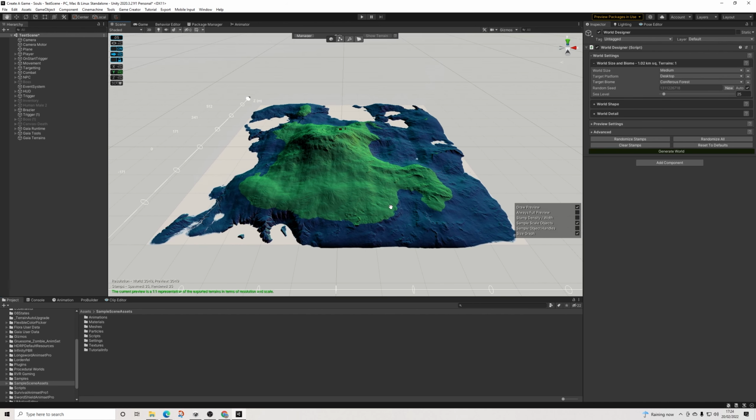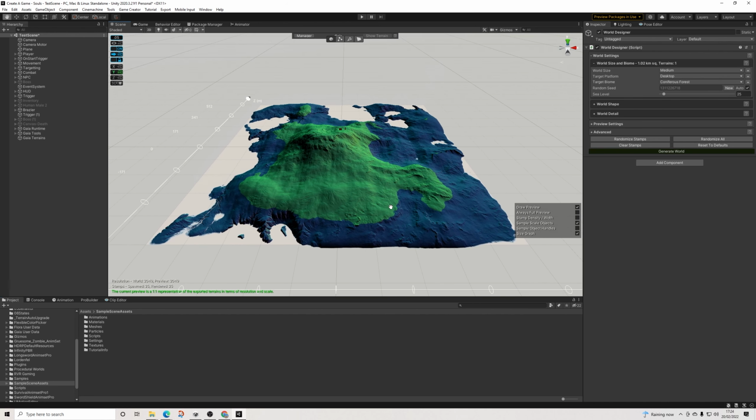One of the things, by the way, is that because Gaia does have a controller, you could run into this when you go to player settings. It could change your input manager. Just one of the things to be aware of. It's fine for me.